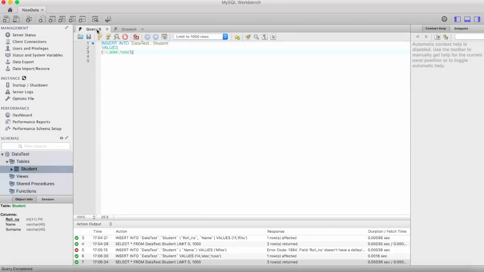Now, if you want to insert multiple records at the same time, then also you can do this. You just need to separate each data set by a comma, like 15, Lily, Stark. This is our one data set. Then insert the second data set.